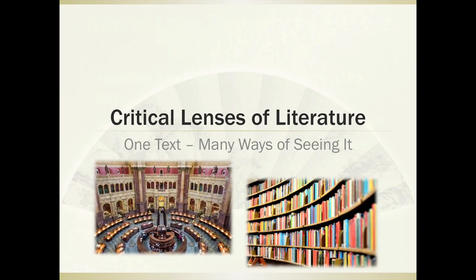That's pretty much it — critical lenses of literature. There will be times throughout the year where we're all reading the same book, short story, poem, or listening to a song or musical. We'll all hear the same music and read the same words or see the same illustrations. But if we place these layers of lenses over them and ask ourselves to think about different elements — power, gender, historical relevancy — those elements will pop out and we'll see different things. Then we can do the deep-diving work to figure out: what am I supposed to learn from this, and why does it matter? That's what literature is all about — what can I learn as a human being from this text? These lenses will help you focus on different elements throughout the year. Thanks so much for listening, bring any questions to class, and we'll see you soon.